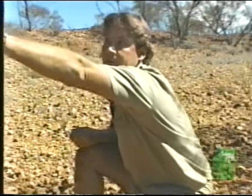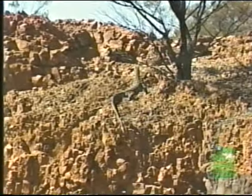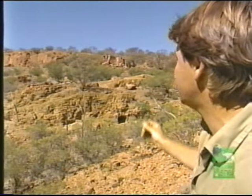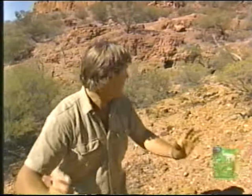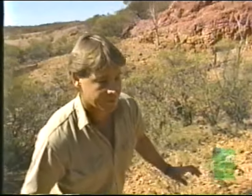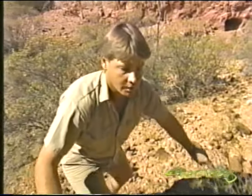On the escarpment. Check him out. Have a look at him. What a spectacular animal. The thing I've learnt many, many years ago is how keen their eyesight is. So what we'll have to do is, I'm not going to look him right in the eye. Let's just see if we can sneak over. He's big enough that I won't represent a predator. As long as I don't look him in the eye, just keep my profile low, we should be able to get nice and close.